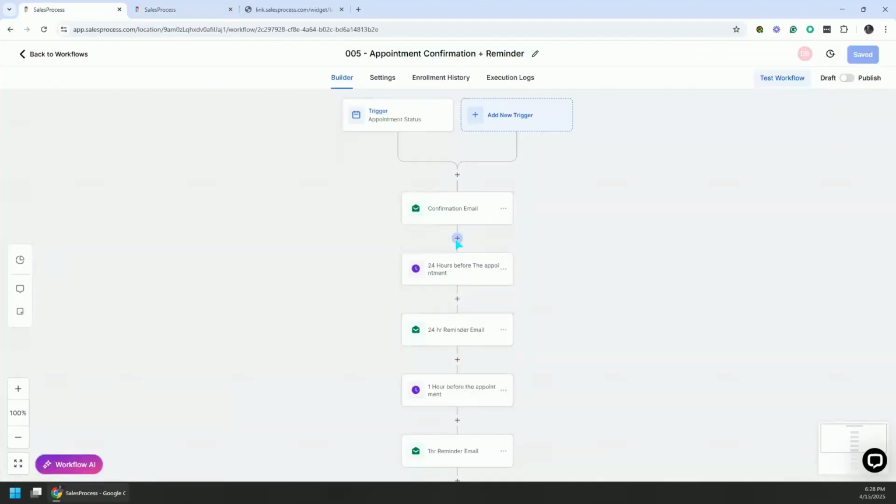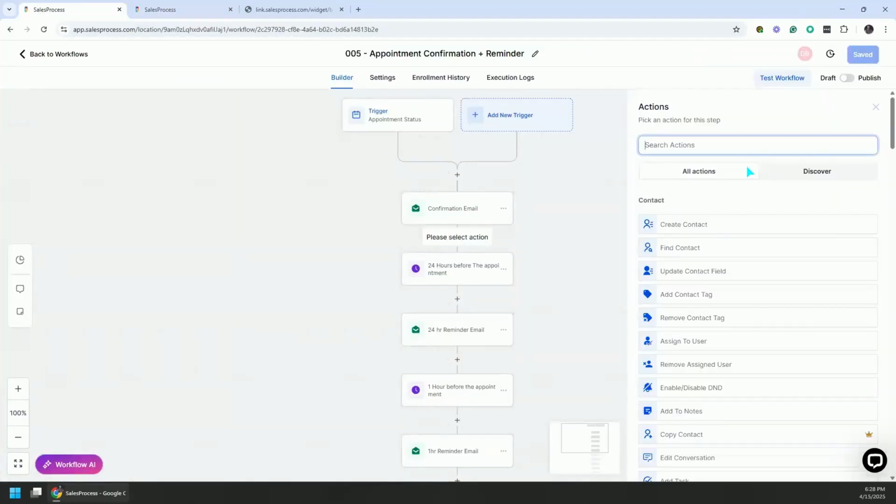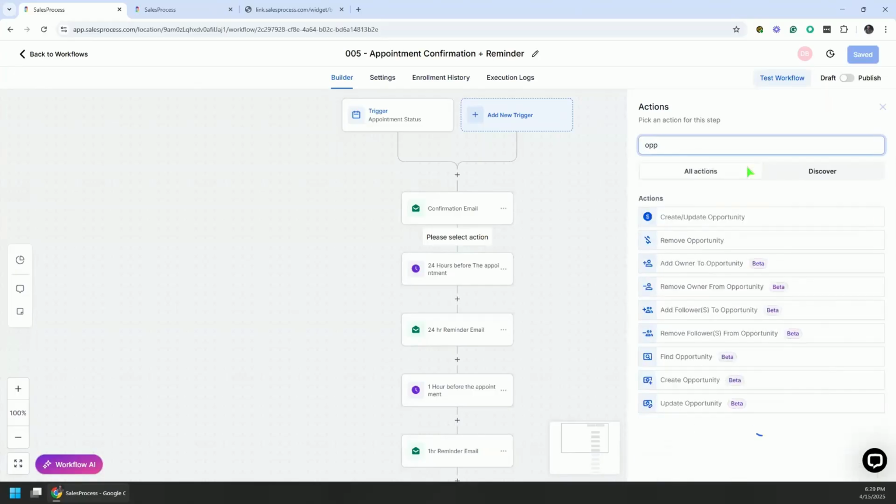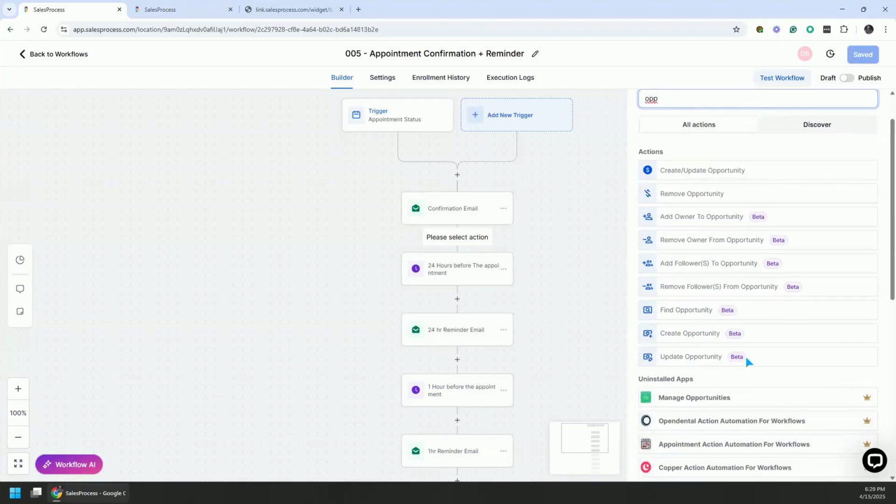Let's put him to, okay. This is the interesting part. We have split the opportunity update action into two new actions: create an opportunity and update opportunity. That create and update opportunity action is now going to be two different actions in here. That is the new feature that is coming up. We are splitting this action into these two actions.